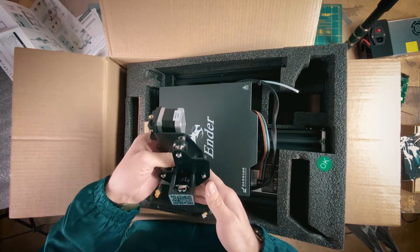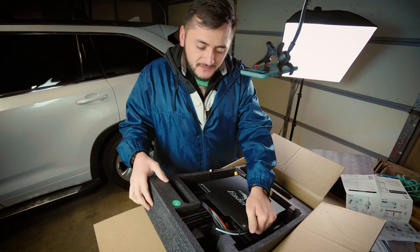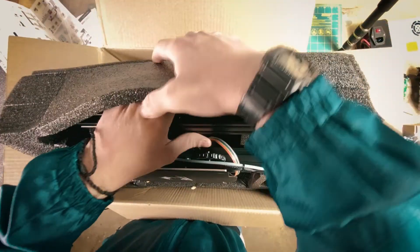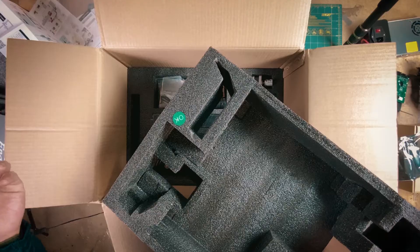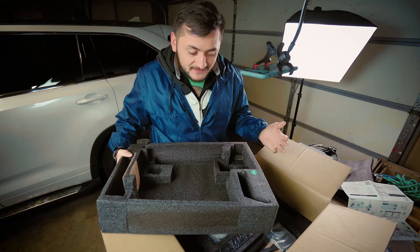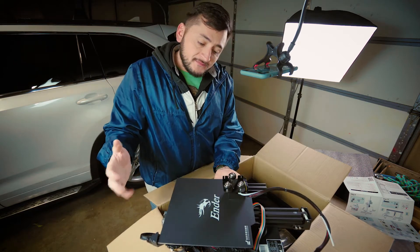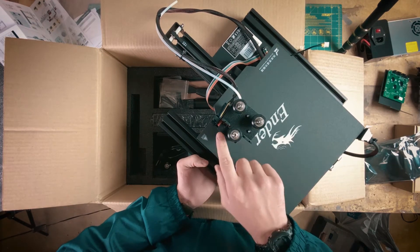We got some motors here. Oh look, a little switch — a little stop switch. Now the base plate right here, it's probably the heaviest component out of all of them, and it's the one mostly dug in. Here we have some QA markings — it says okay, so that means this must be okay. Somebody must have literally looked at this and thrown on the sticker of approval. So here we have the base plate and extruder — new words to me. Extruder. That's what this is — the extruder.